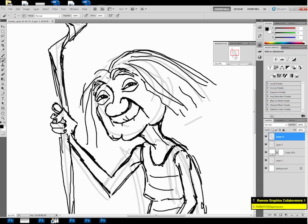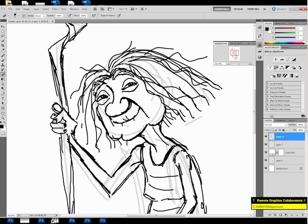All right, now I can start working on this sort of scraggly hair. Now the hair, you could just make it really messy, and it's just fun to make it messy. Put in a few strands behind her neck so it gives it some dimension. But then in front, you can just make these sort of messy, straggly shapes. And it's nice to leave some gaps and some concentrated parts. And then these just sort of hairs that go off into nowhere because she's never brushed her hair in her life. I'm going to take my eraser and just get rid of the things I don't want.